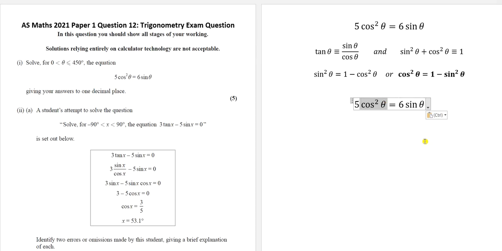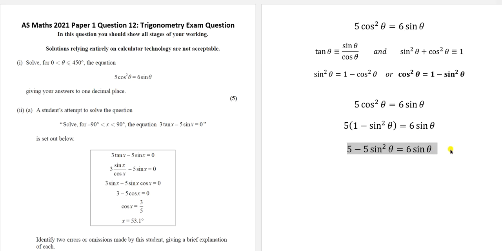So that's exactly what I'm going to do. I'm going to take that cos squared theta and I'm going to swap it out for 1 minus sine squared theta. The reason that's a good idea is that now what you're looking at is still a trigonometric equation. It still has trig functions appearing squared, which may make things seem more complicated. But the fundamental difference between this equation and the one you were given at the beginning of the question is that this one involves only one trigonometric function.